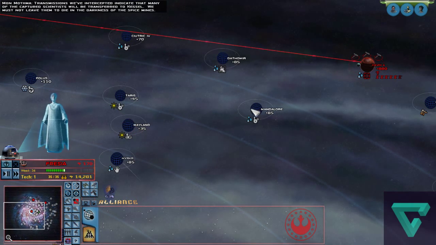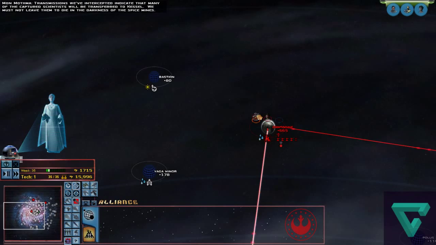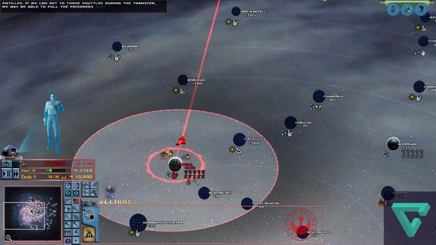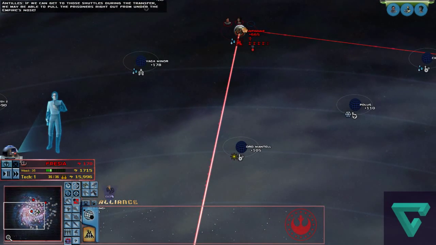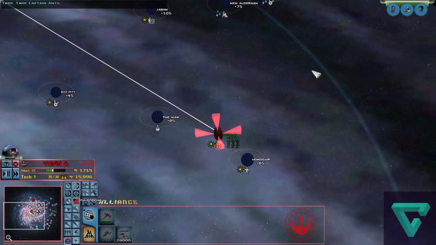Transmissions we've intercepted indicate that many of the captured scientists will be transferred to Kessel. We must not leave them to die in the darkness of the Spice Mine. Get to the shuttle during transit. We may be able to pull the prisoners right out from under the Empire's nose.